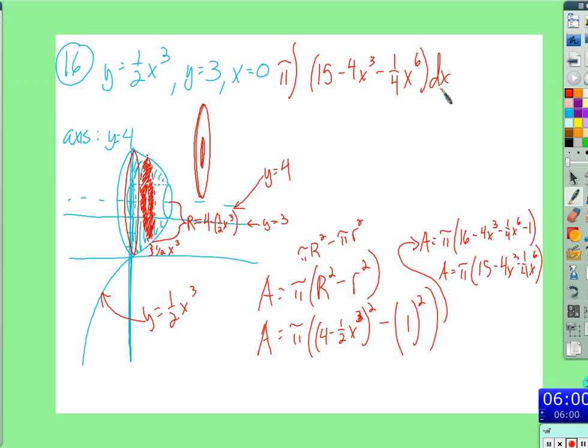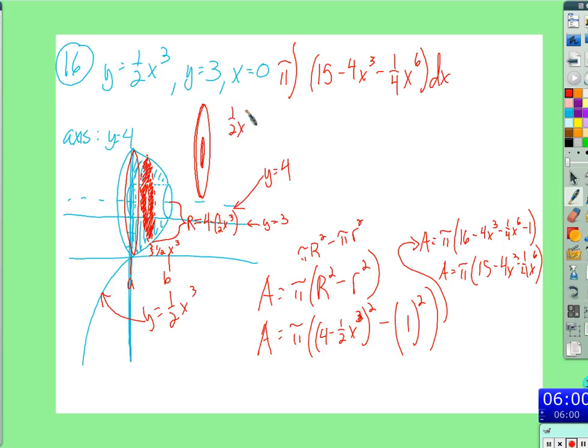Okay, so now we just need to decide the interval. From here to there, what is a and what is b? How do we figure that out? Set them equal to each other. Which ones? y. The first y. No, from zero to the intersection. The first point. Okay, so we'll set them equal to each other.